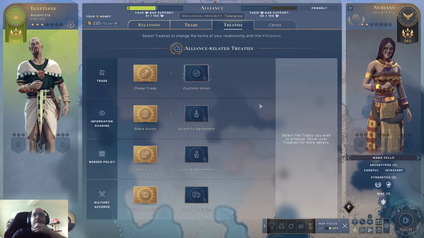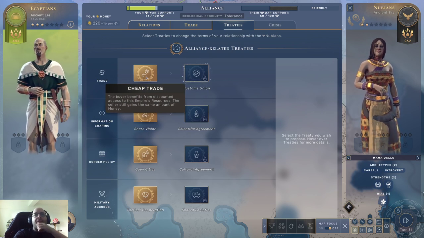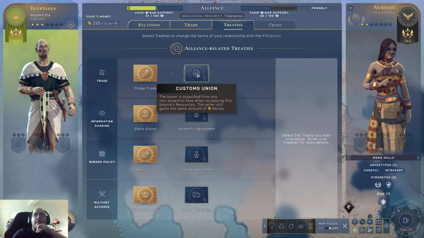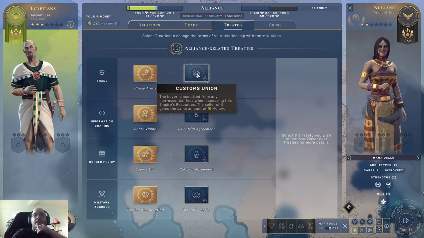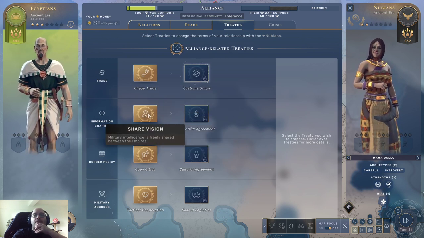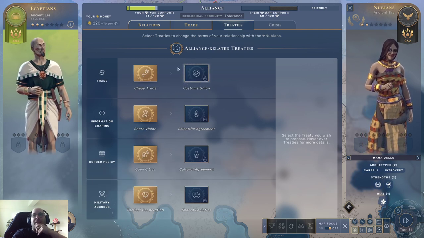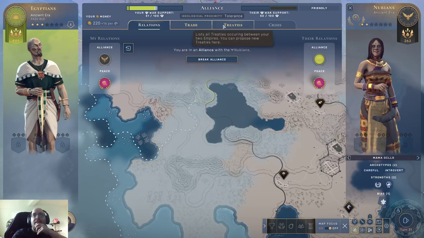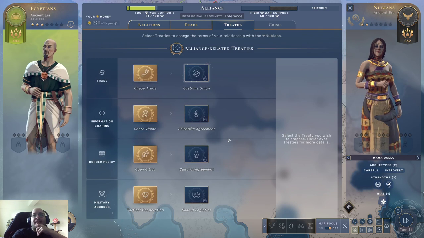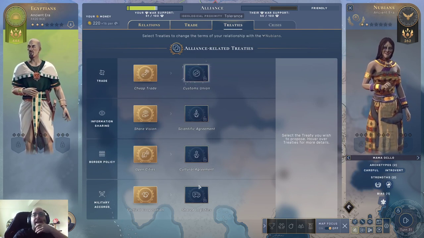No grievances between us. Oh, but the treaties, they got better. Cheap trade. Buyer benefits from discounted access. Customs union. The buyer is acquitted from any non-essential fees. Seller still gains the same amount of money. Good. Scientific agreement. Share vision. Open cities. It's so cool that this changes when you change your relationship with them. I'm kind of sad that Alliance seems to be the only level that you can gain. I guess it's between 0 and Alliance, I feel like there should be more, but I am still appreciative of this.